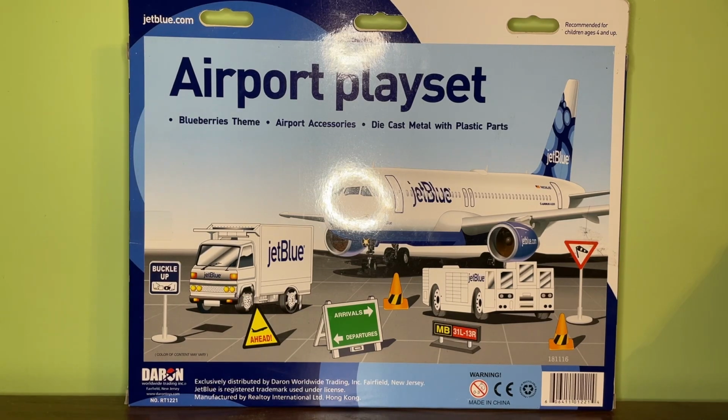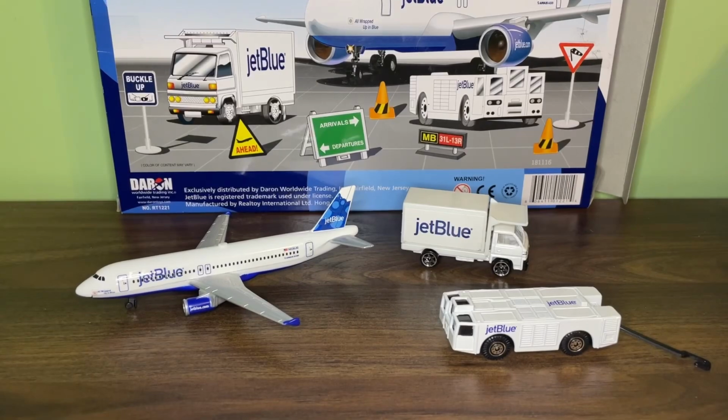That pretty much is all of the review of the box. So I will pause the video real quick and take out the plane. So here is the JetBlue A320 and the 2 vehicles that come in the playset.